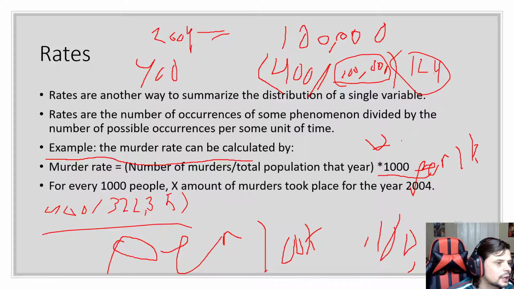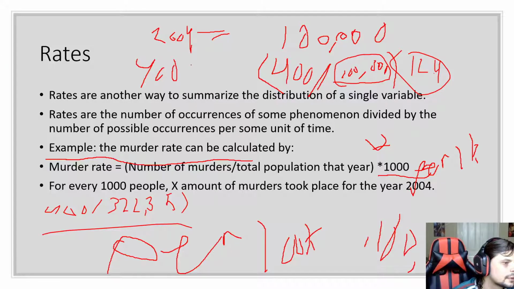So the reason why you would use murder rate or rates is to compare things across populations. For example, it's very unfair to compare the murders in Louisville to the murders in rural Kentucky, mainly because it's a much bigger place. There's a lot more people. So think of it this way: if Louisville and Paintsville, Kentucky had the same murder rates, there would be more murderers in the population in Louisville, because Paintsville is much smaller. You're getting the same rate, but it's much smaller. Well, that's not a good way to think about it.